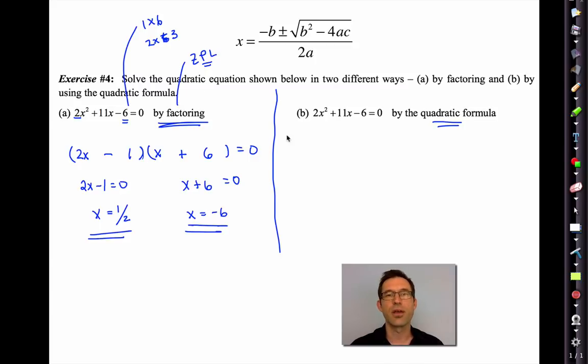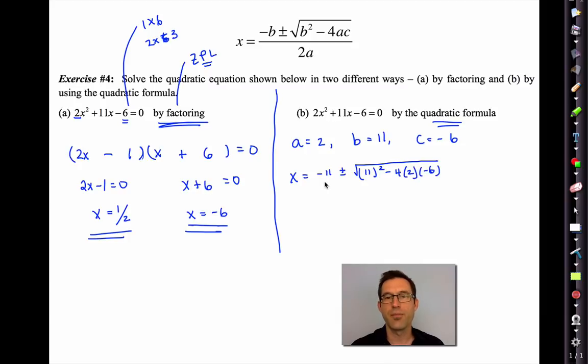All right, let's take a look. In this case, a is no longer 1, a is 2, b is 11, and c is negative 6. So let's do it. Negative b plus or minus square root. Here it's not as dangerous because b is positive, but there's another little piece that's going to show up for the first time in this problem, which is this double negative. 1 there and 1 there.